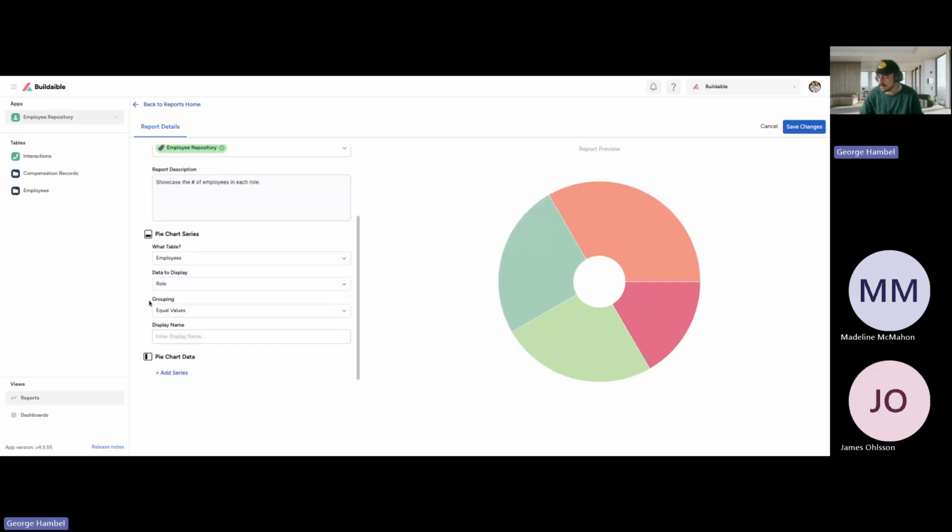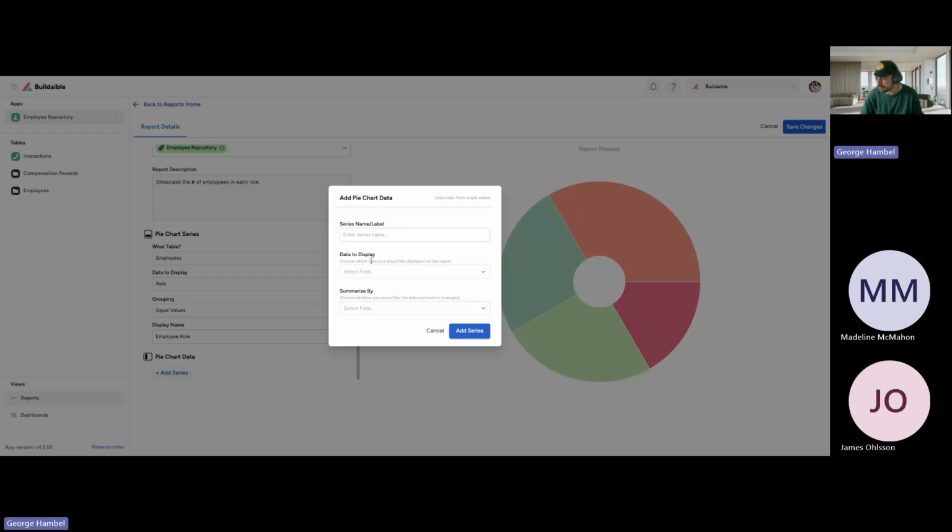So from there, we're going to enter our display name in here. We'll just call this employee role. That way, when we're viewing the pie chart, we can see what that pie chart is representing to the user. And then lastly, pie chart data. This is going to be that numeric value that's going to display and show us, okay, for each slice of the pie, what's my value in correlation to every other grouping, in this case, the employee role.